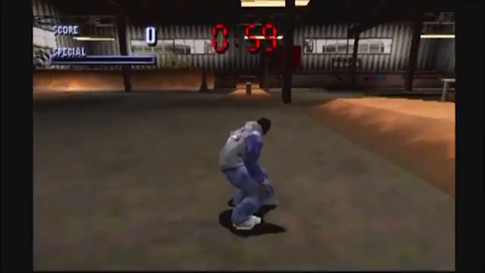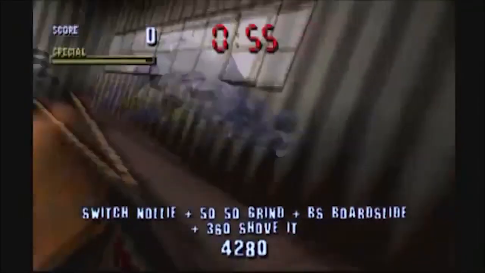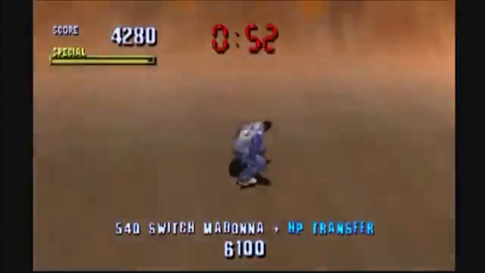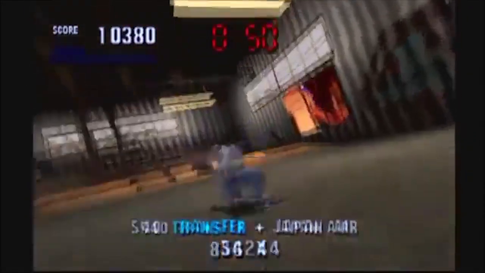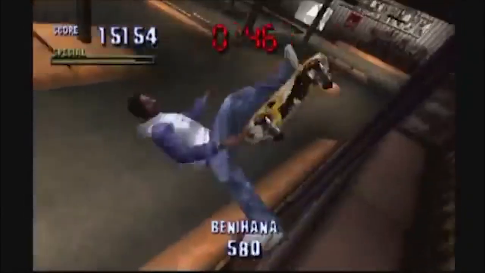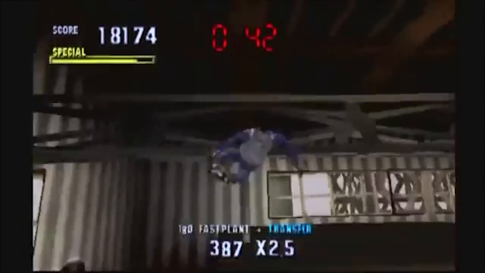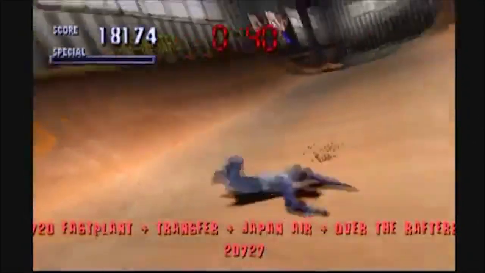And over here, guys, we have some gameplay of Rodney Mullen doing tricks in the Chicago skate park, guys. So right there, he did a transfer, which was probably one of the gaps in the game. And over here, I have some screenshots of some images that I found on the internet.